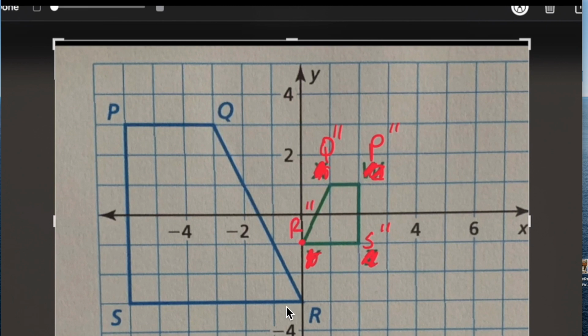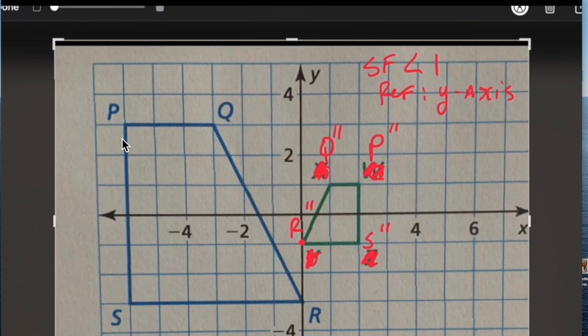Okay, so now having done that, I take a look at what's going on. We know now this is the post image, this is the pre-image, it's bigger. So we know there's going to be a dilation with a scale factor that's less than 1. Let's now look at the orientation of the figure. We see that the Q originally starts on the right side of the figure, but in the post image, it's on the left side of the figure. That tells me that there's been a flip or a reflection over the y-axis. So reflection y-axis.